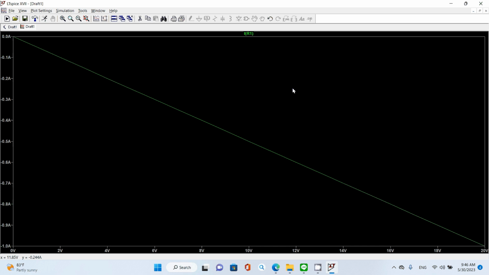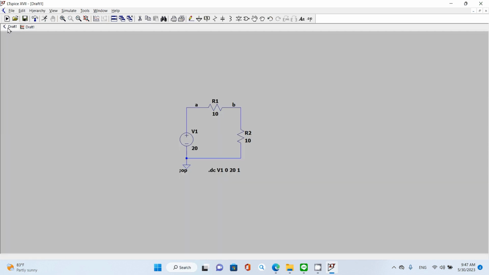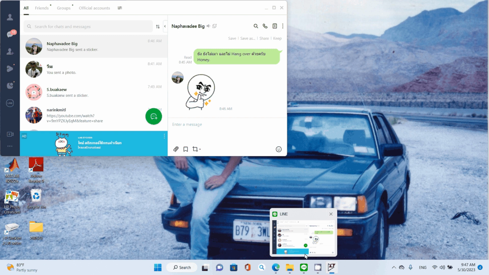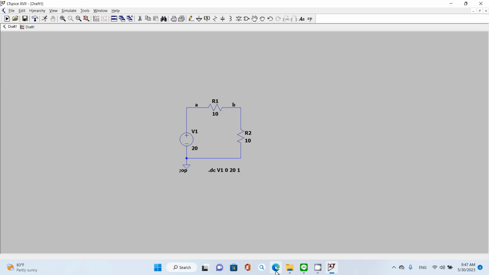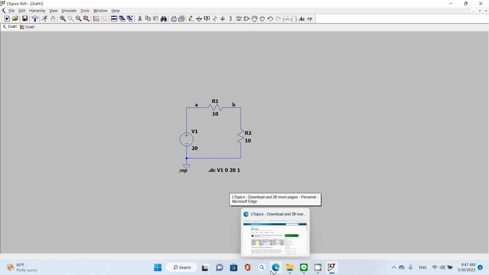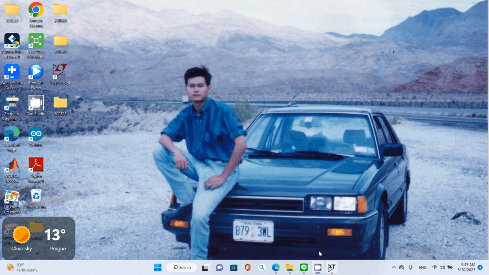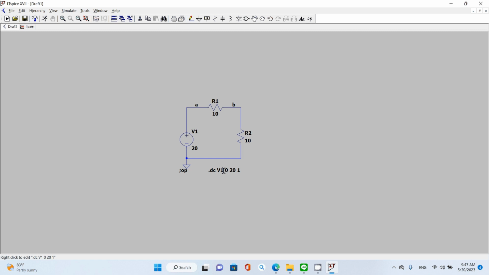This is a surprise, you have the current become negative, this one 0, 0. And you expect this to be positive, right? Well, to do the correction, the easy way is you just put the negative side, and then you go to the circuit again, and then you go to edit, not edit, sorry.